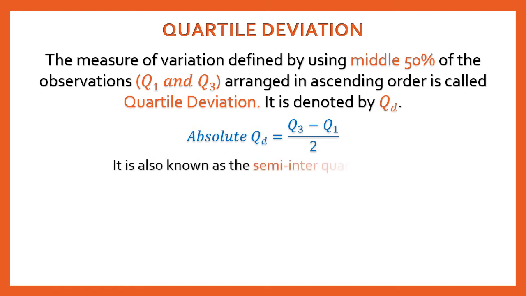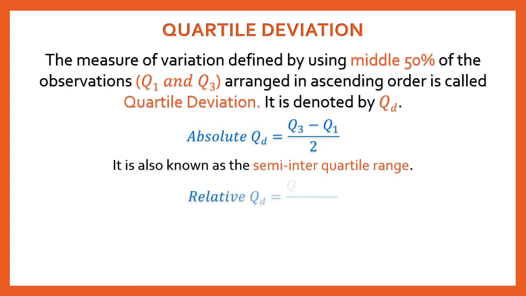This quartile deviation has a second name, known as semi-interquartile range, because it is also a kind of range. What we used to do in range is find the difference between the highest and the lowest observation. In quartile deviation, we are finding the difference between the highest and the lowest quartiles. So it is a range, but a range between the quartiles. It is known as the semi-interquartile range because we are dividing it by 2. If it were not divided by 2, just the difference, it would be the interquartile range, but because we are dividing it by 2, we call it semi-interquartile range. So it's a range consisting of the average of the difference between the quartiles.